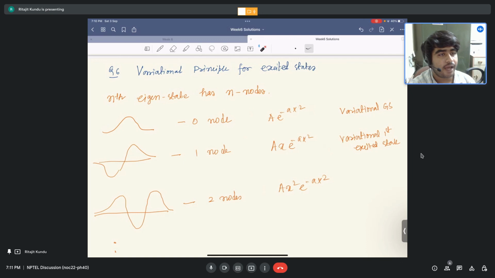You see all of them have the nodes increasing one by one. For 2D, 3D, all of these things, it makes sense. So the nodes increase the curvature. In the Schrodinger equation, the d2 psi dx2 is the curvature of your state, and as you increase the curvature, that in turn increases your energy. So that is the main idea behind this. But there is no proof of this thing. This is an empirical fact.